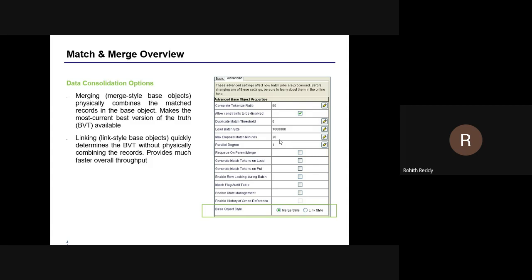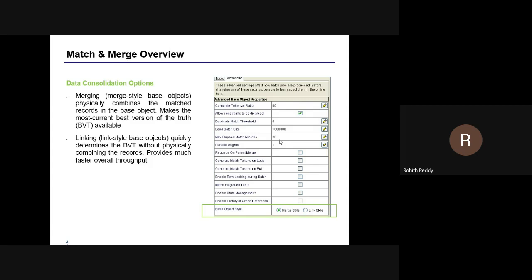If you consider those 5,000 records, that volume may get 10x or 20x while running the match process, because 5,000 into 5,000 is something like 25 lakhs, about 2.5 million, plus the existing records. At a point of time it has to process some millions of records.